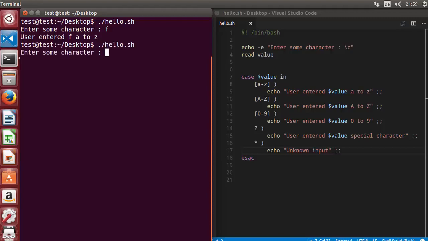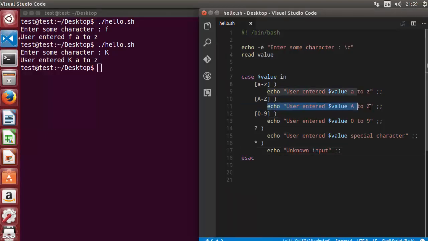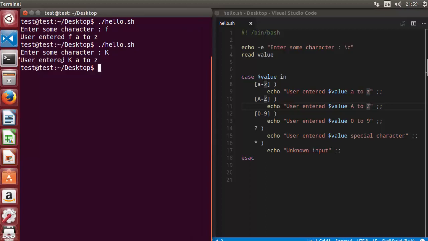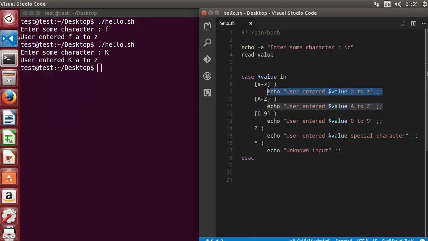Once again, let's run the script, and this time we will enter the capital K, for example, and then press enter, and you see there is an error here because we were expecting the capital A to capital Z statement to be printed, but here it prints user entered capital K, but then it prints small a to z, so it goes into this condition.